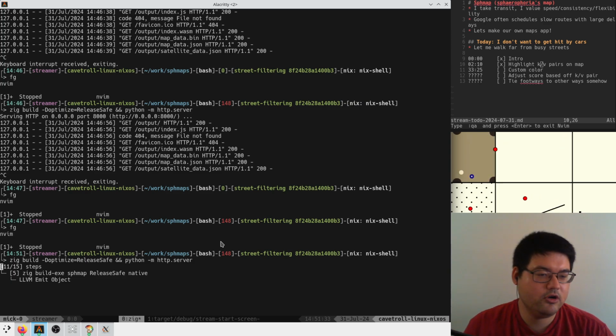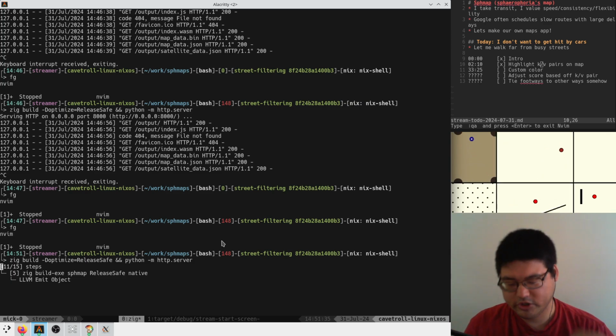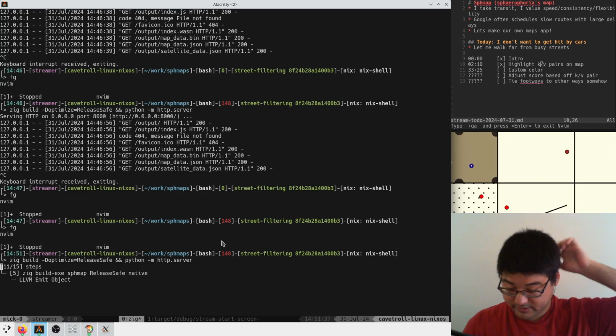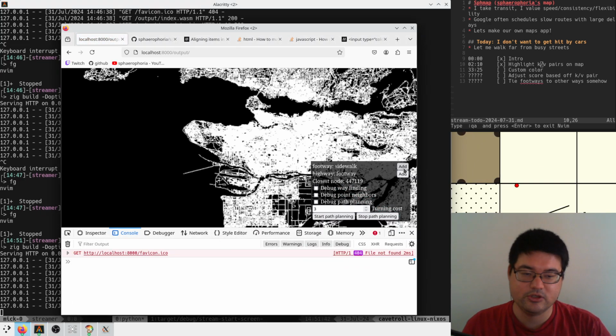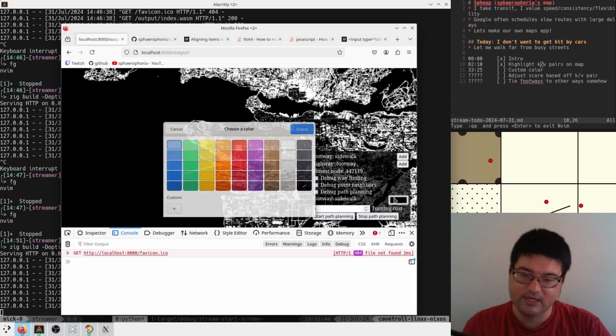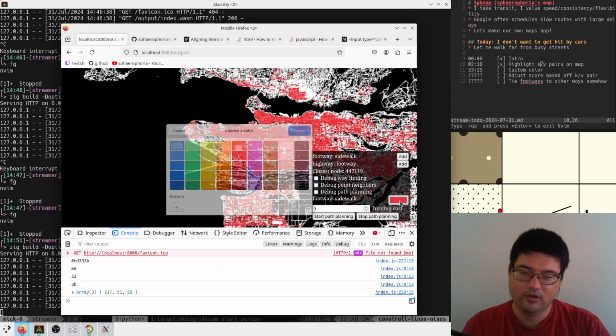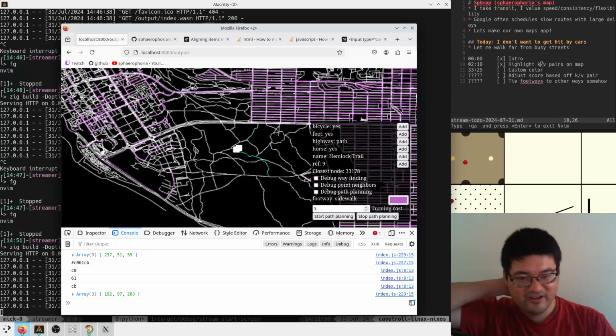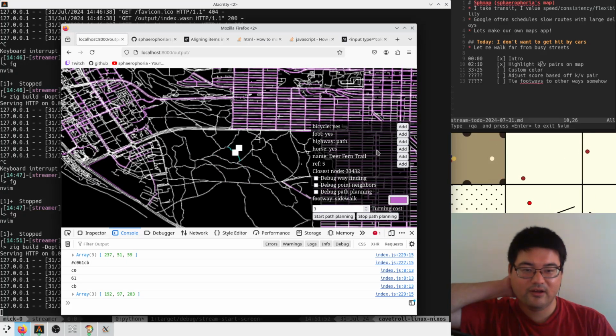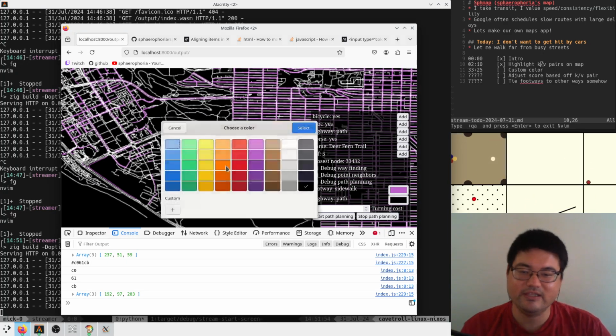I guess also, when we push it, when we say like, hey, we have this thing, we should probably set its initial color, right? Because right now the color that we see here is not representative, but oh, fuck yeah, dude. That's so cool. So if we want to look at highway paths, we can set these as green.